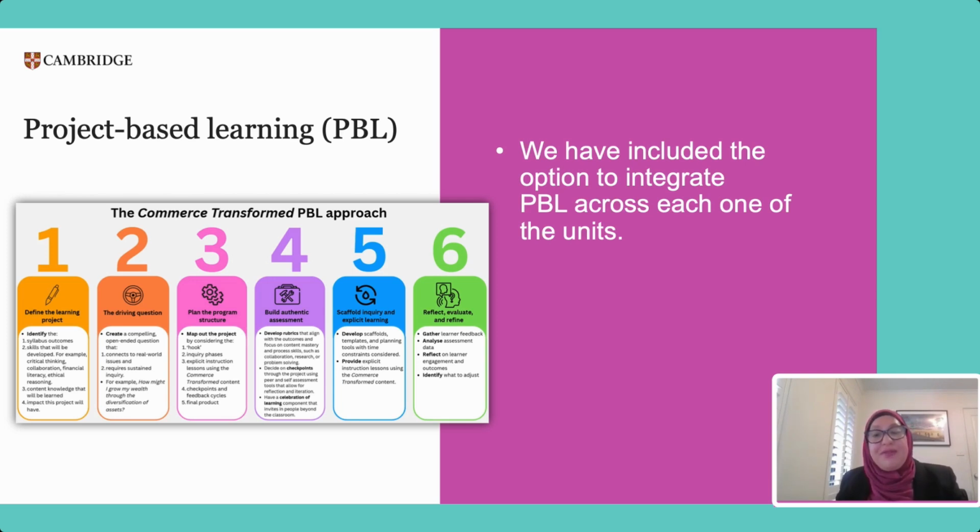So having both explicit learning aspects, but also where they produce something. So even if you've never taught PBL before and you're not trained in it, Commerce really lends itself very well to it. And we've done all the work for you. All you need to do is basically use the PBL programming aspects and insert them into your regular program and run it from there. I'll show you what that looks like in a sec.